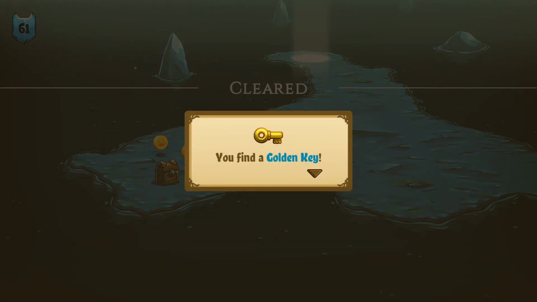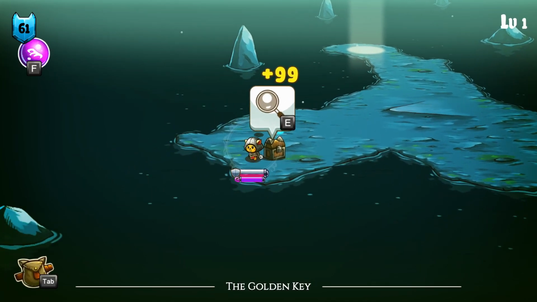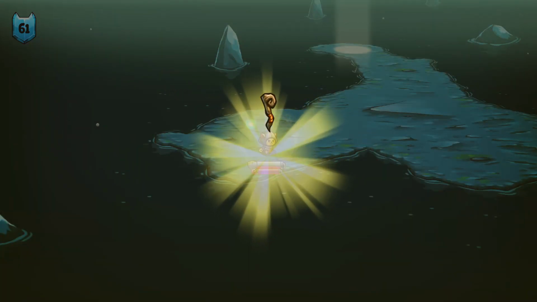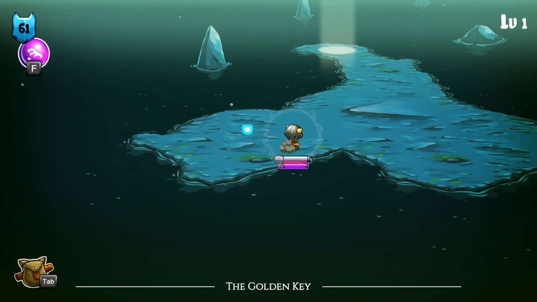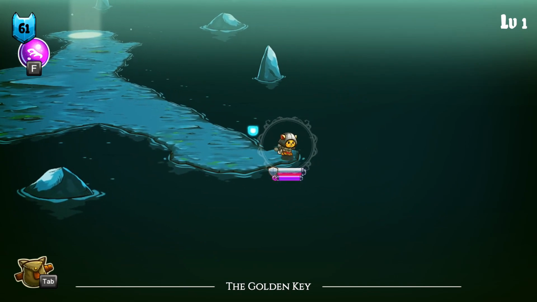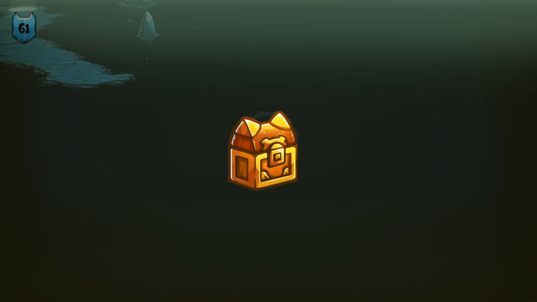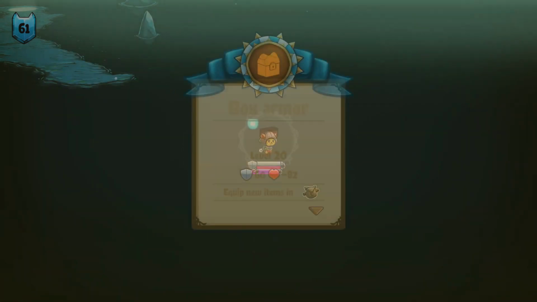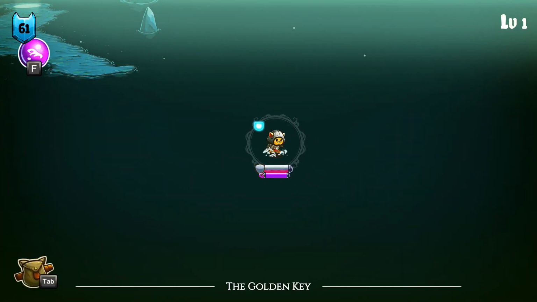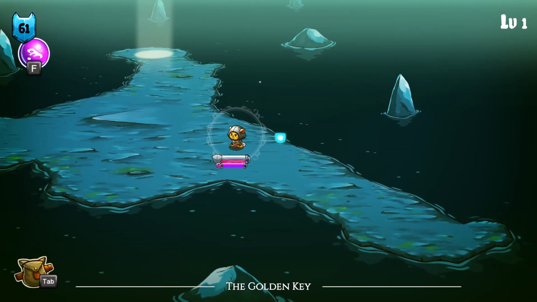And fire. You find a golden key. That's it, finally. Finally. Let's see what's in here. A staff. Mage staff. Okay, let's go out and see what... Oh, can I go this way actually? Yeah. The first golden chest opened. And it's a box armor. What? Okay. That was kind of underwhelming.